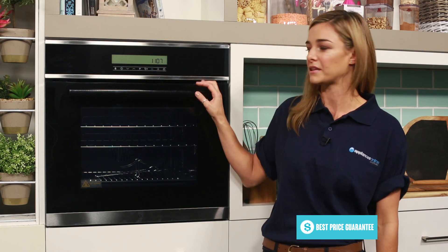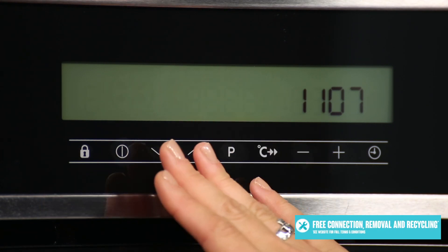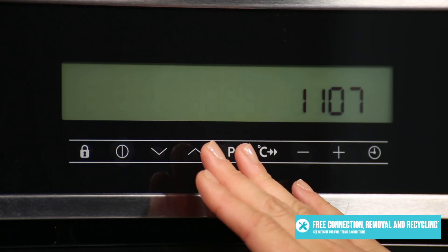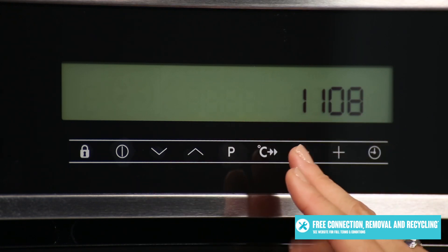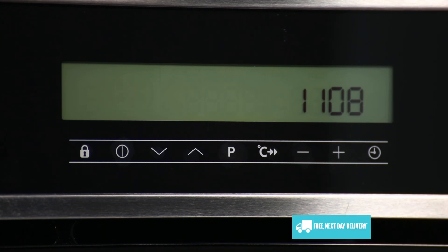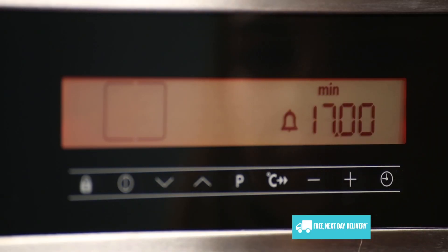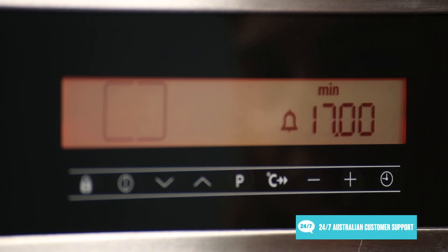As we go through the touch controls from left to right, we have the child safety lock, the power on and off button, and right next to that is the oven's function selectors. The P-Touch button will let you save a setting that is frequently used, while the speed cook button lets you reheat the oven's cavity in a relatively short time. There is also an LED programmable timer that allows you to set the start and finish time for your cooking, if you require the oven to be switched on and off automatically at a later time.